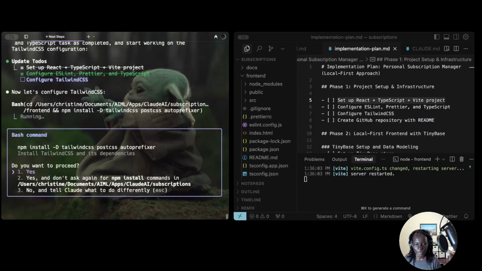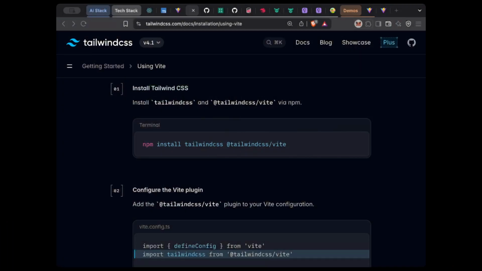All right, so now we've got to the step where it's actually trying to install the Tailwind. And this is where it actually helps to have an idea of the tech stack that you're working with. One thing I know for sure from using some of these other tools is these LLMs have a knowledge cutoff date, and in the case of Claude, it was late last year. So I know for a fact that this is not how you install the latest Tailwind with Vite. To work with Vite, these are the latest instructions for how you install it.